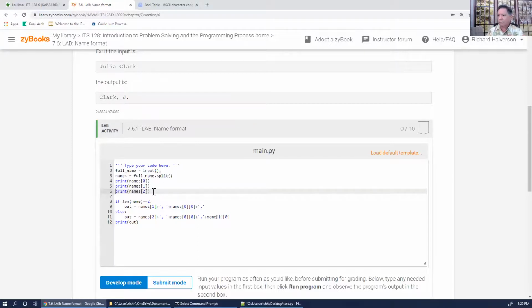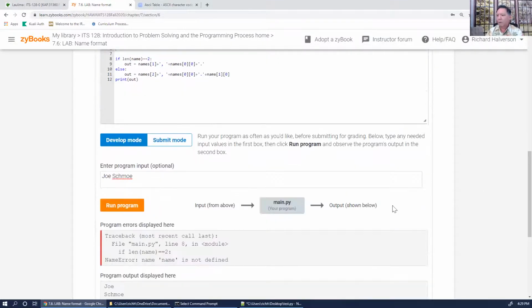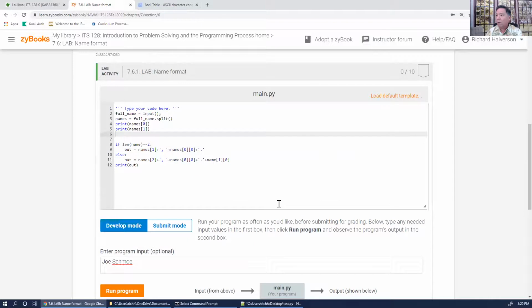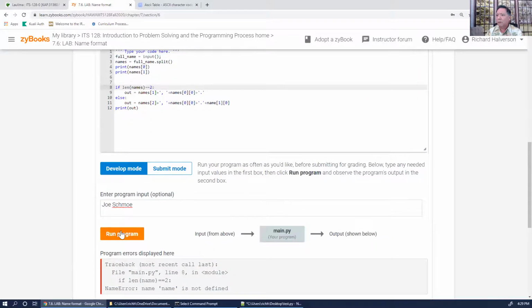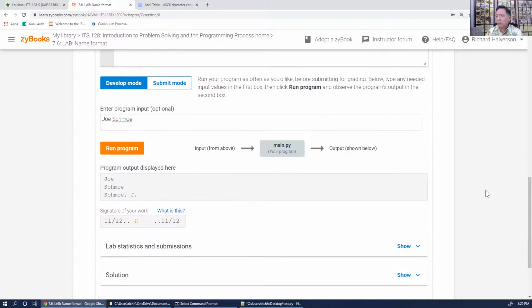Forget it. I'll just do this. Run program. Names. All right, run program. Okay, this is names 0, names 1, so I printed that out correctly.